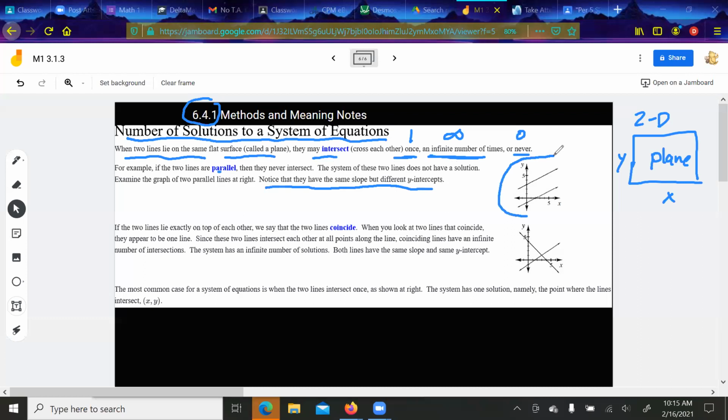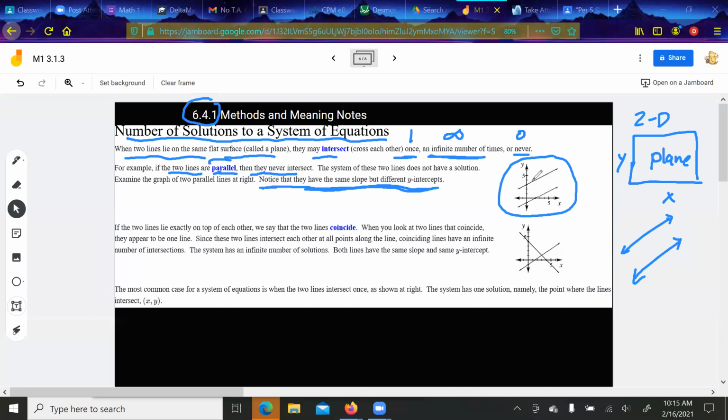And then we want to graph this. You don't necessarily have to write all this, but we do want to write parallel. You could write two lines are parallel if they never intersect. So you have line one and line two, and they never intersect. That means they have the same slope and different y-intercepts. So we're going to write that down. Notice that they have the same slope, but different y-intercepts.